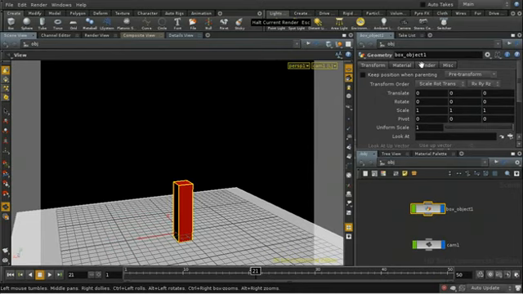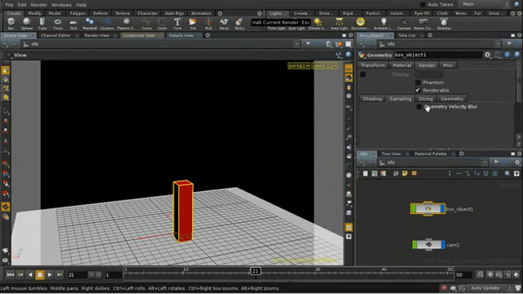The first one is to enable geometry velocity blur. Here it is. It's off by default, and we can turn it on here on the sampling subtab. And what geometry velocity blur does is ask Mantra to look for an attribute on each of the points of your geometry called V for velocity. And since Mantra knows the velocity of each of these points, it's able to calculate the motion blur for them. The advantage of this method of deformation motion blur is that you can enable it on a per object basis, so Mantra doesn't waste its time doing deformation calculations on geometry which is not deforming very much or not at all.